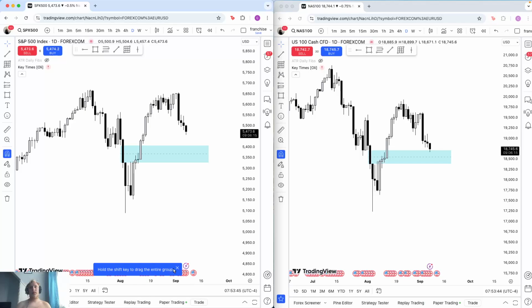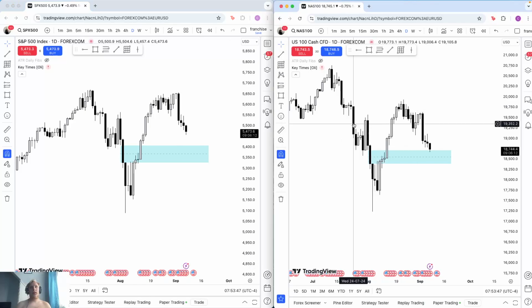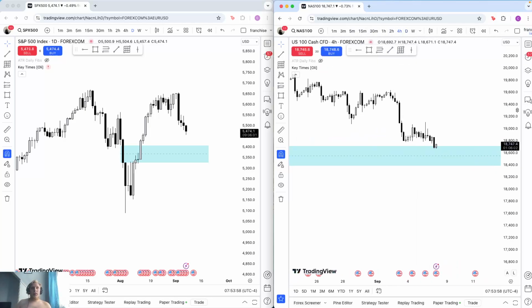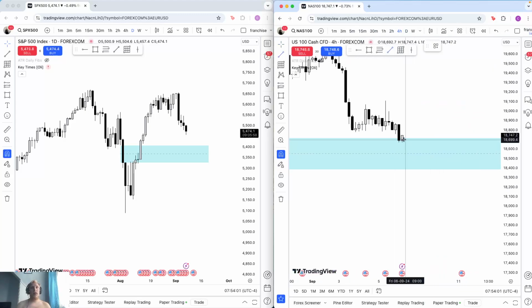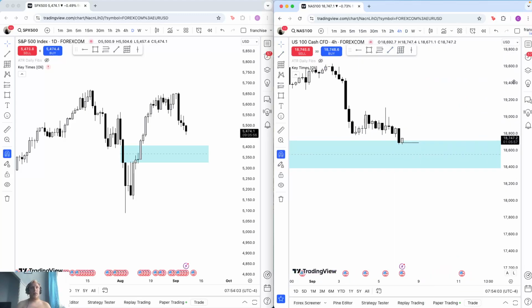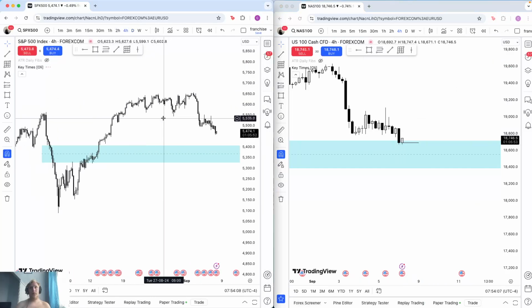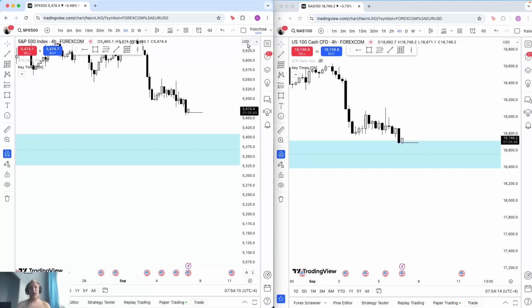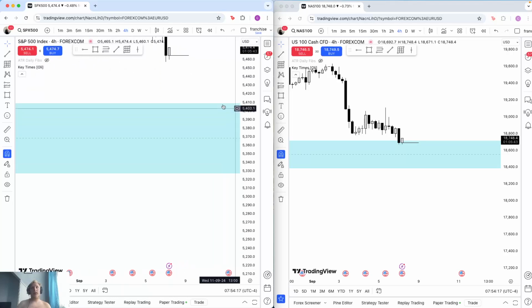Now, what does this mean for us? We already know that we're going to be bullish. We're already in equilibrium. So we can now go into the 4-hour time frame, because ultimately that's what matters. You can mark up the open price. It's the open price.